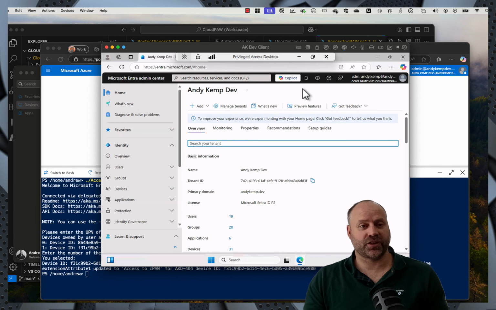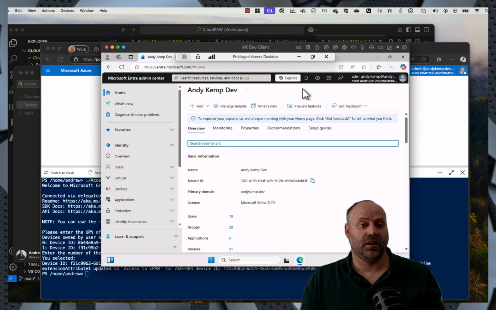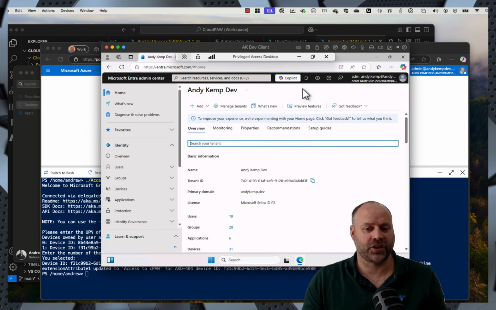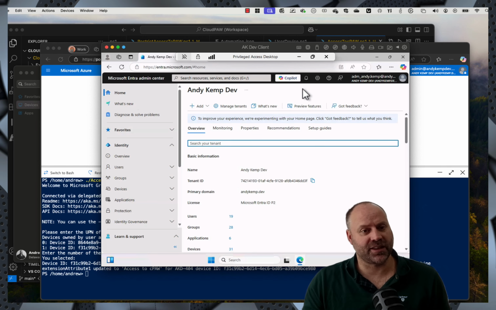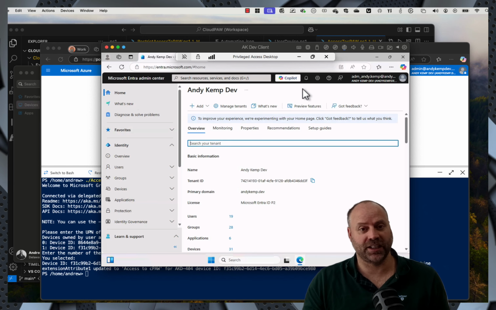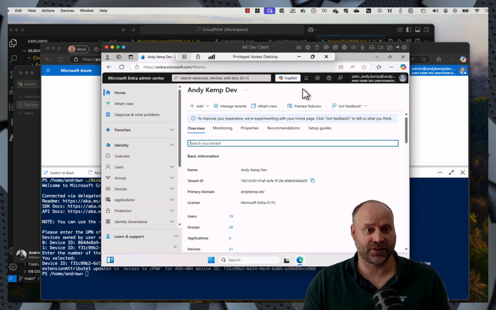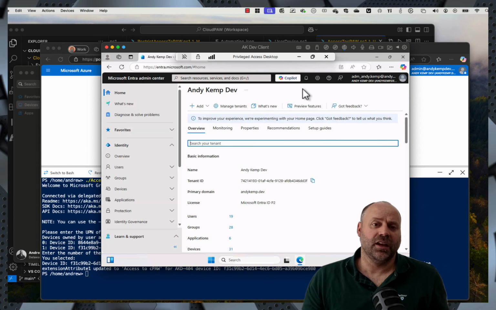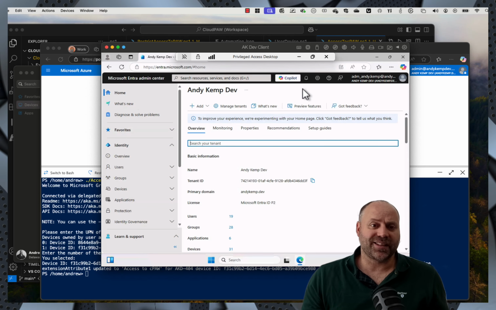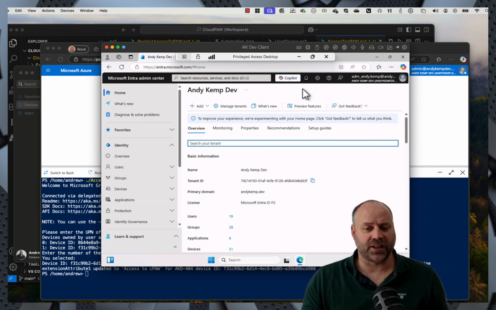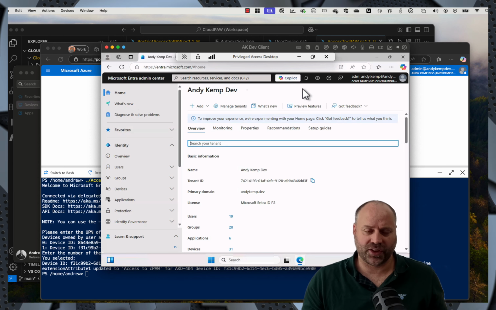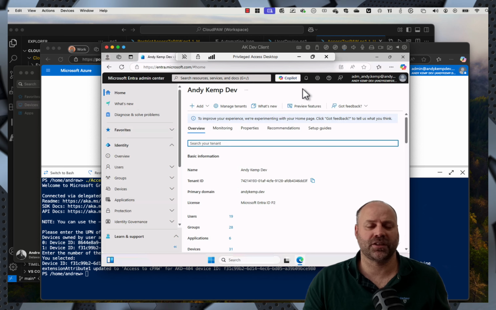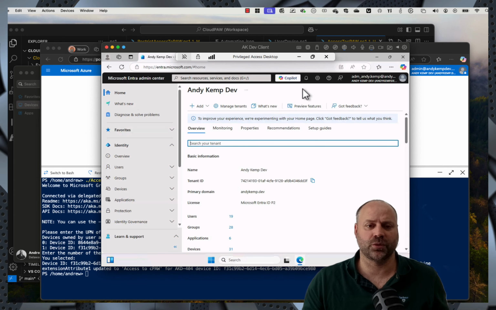So I've now locked down access, so I can't access the portals or graph or anything outwith this privileged access workstation. And in order to get to this privileged access workstation, I need to be on a specific device registered to my tenant. Like I said earlier, it's still got that stepping stone in the middle. So I still need that device that connects to it. So there is a risk there, and I understand there's a risk. But this addresses some concerns people have in terms of, oh, I don't have the budget for new physical devices.